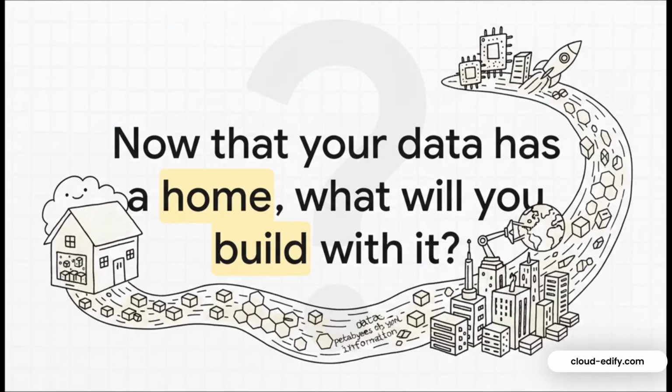So there you have it. We've seen that there really is a perfect place for every single piece of data in the Google Cloud universe. From that one photo in your digital shoebox to petabytes of information in your data warehouse. The only question left is, now that your data has a home and everything's organized, what amazing things are you going to build?